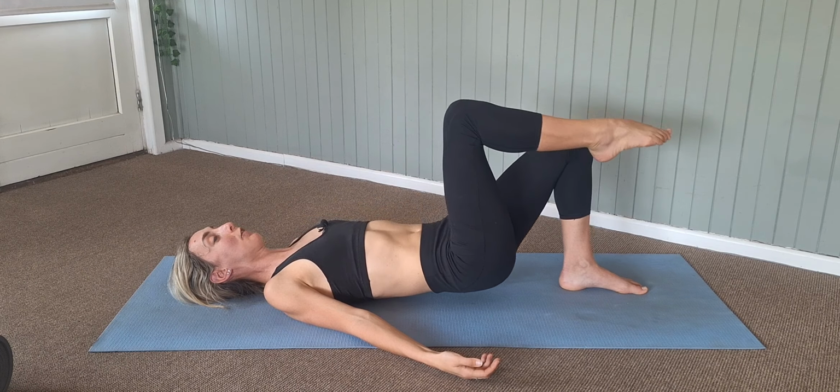and you're lifting it back up. And good. We go for 10, 9, and 8, 7, and 6, 5, 4, and 3, 2, and one, placing that foot back down.